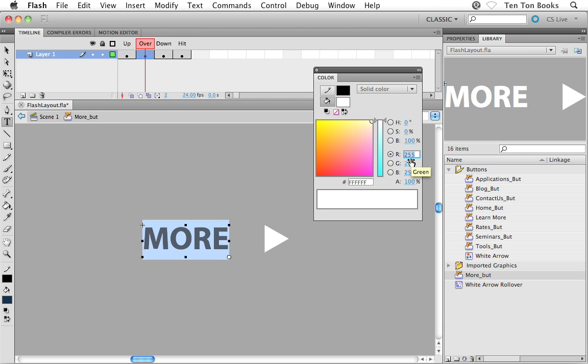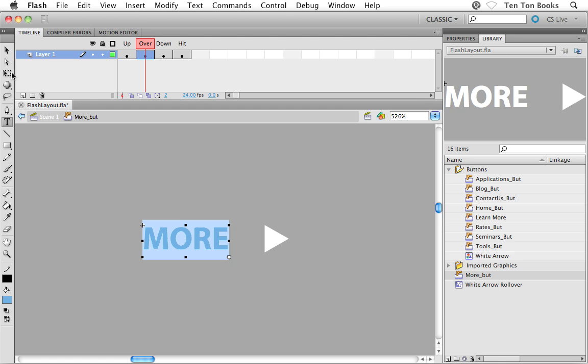So remember our values from the previous exercise. Red is going to be 98. And green, if I click inside there, is going to be 163. And our blue value, I'm looking at my cheat notes here, is 214. Perfect. Make sure that your alpha, your tint, is set to 100% there. And we should be good to go. So I'm going to go back to my black arrow tool. There we are. That's the color that we want for the rollover.